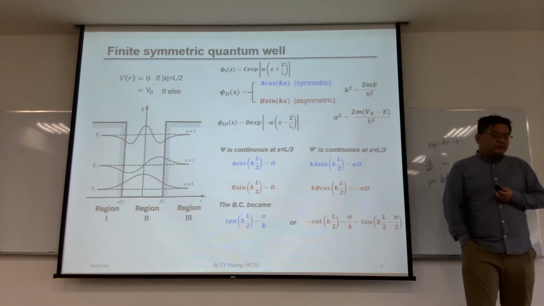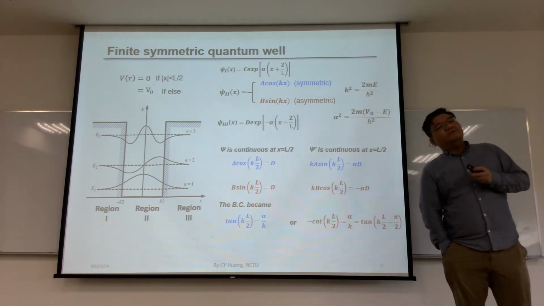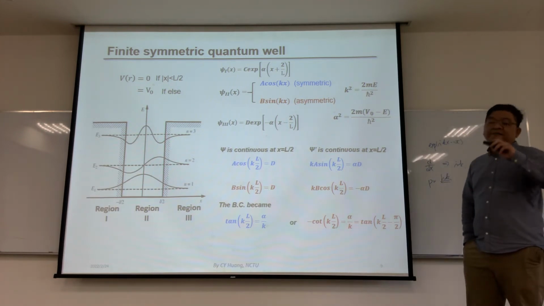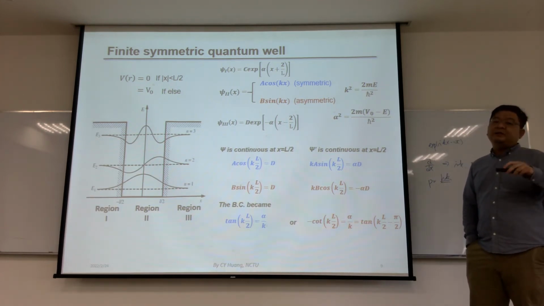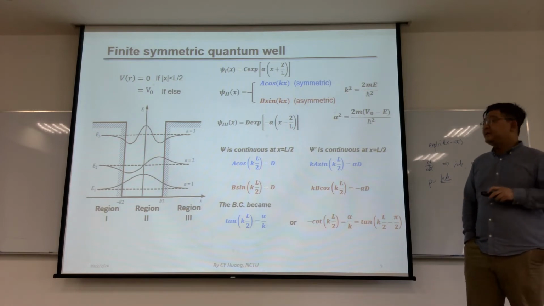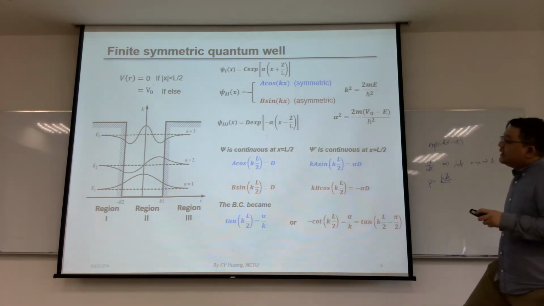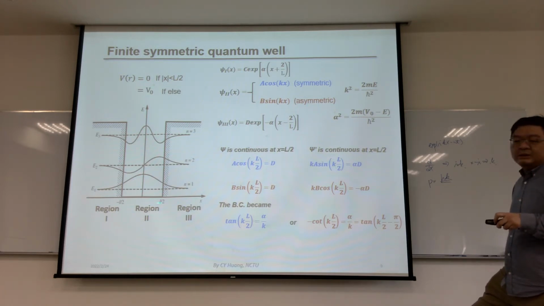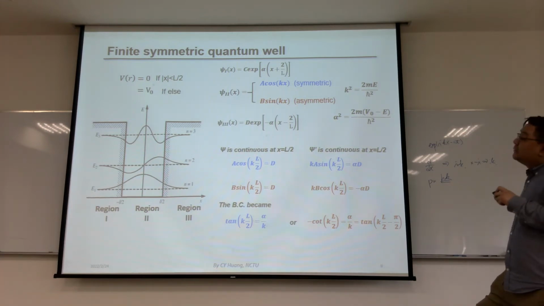Alright, so the infinite quantum well is really simple, but now we need to go directly to the finite quantum well. So let's assume a symmetric quantum well. That means V of x is 0 while inside the well, but a certain value, not infinite, outside the quantum well. So in region 2, inside the quantum well, V is 0.